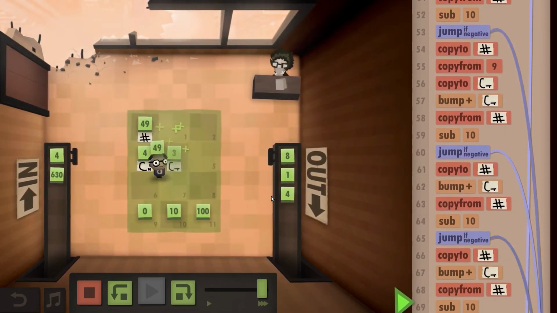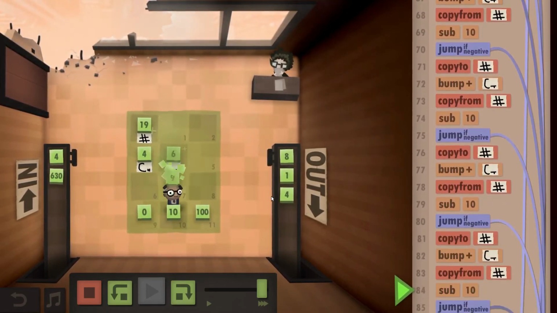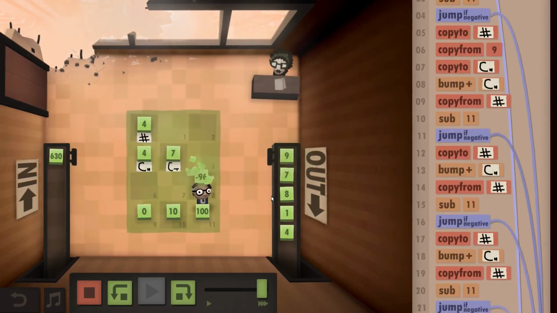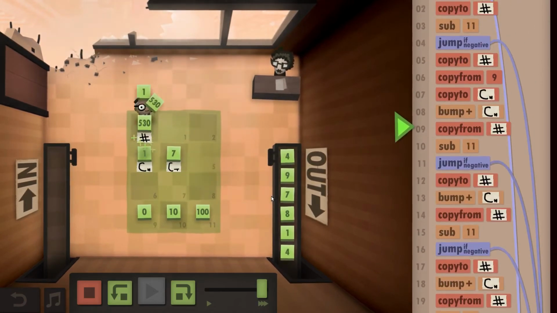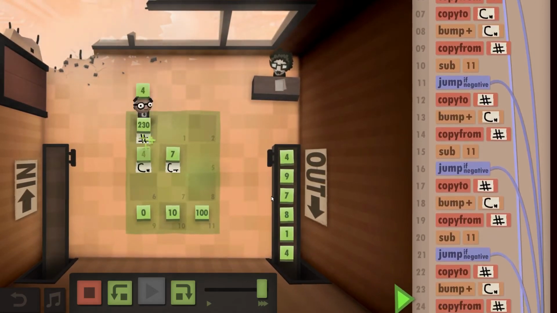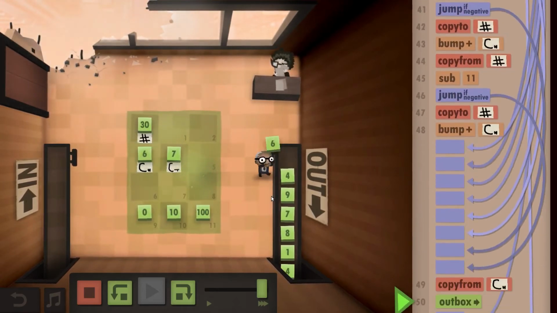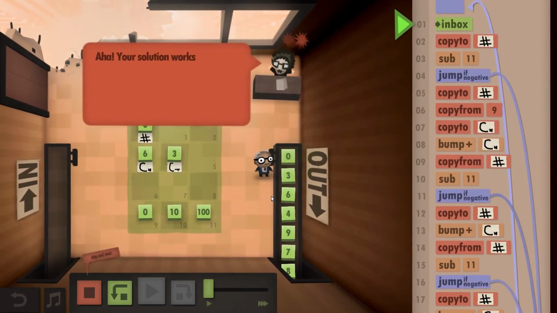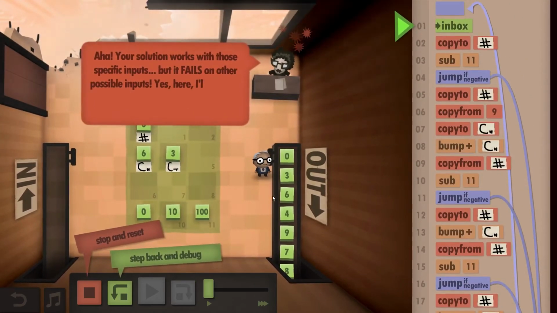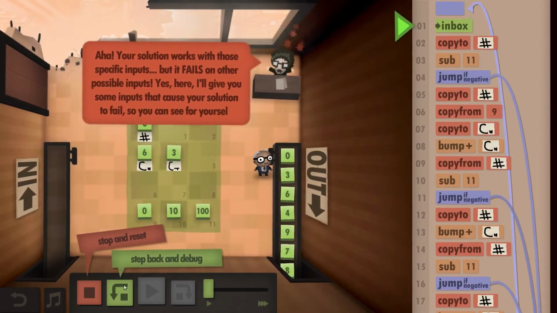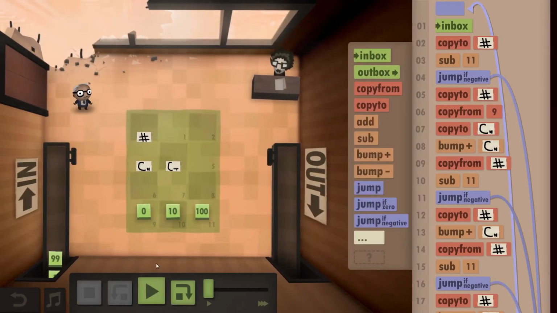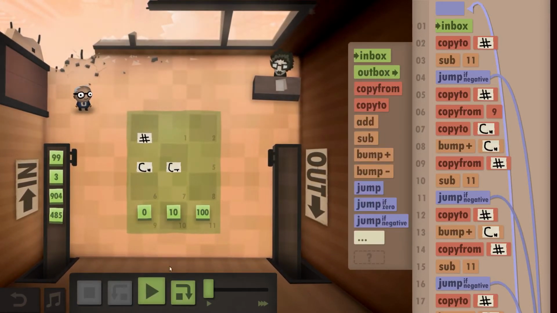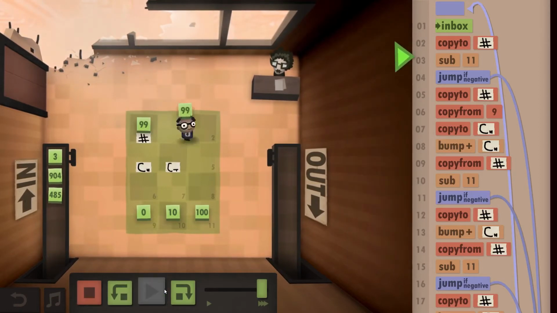It's a beautiful thing. It's a ridiculous amount of commands, but it's very quick. I hope. Okay. Is it 904 that it fails on?